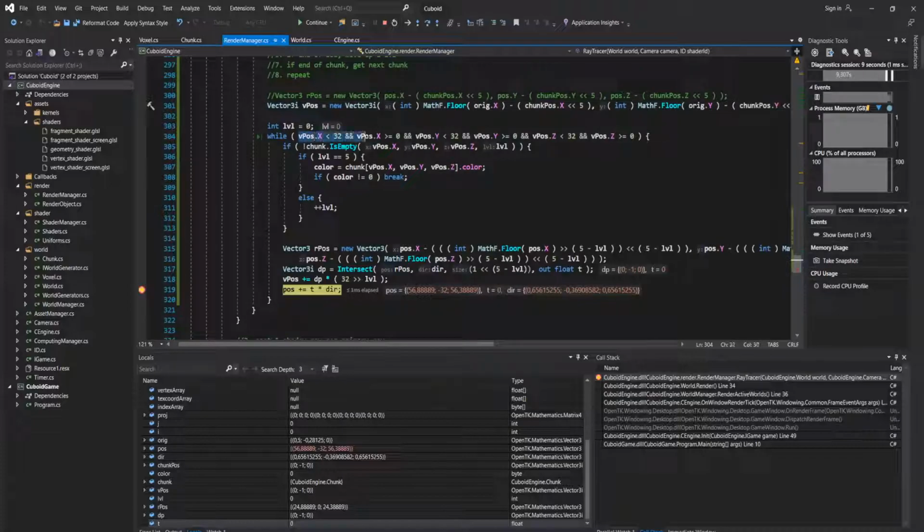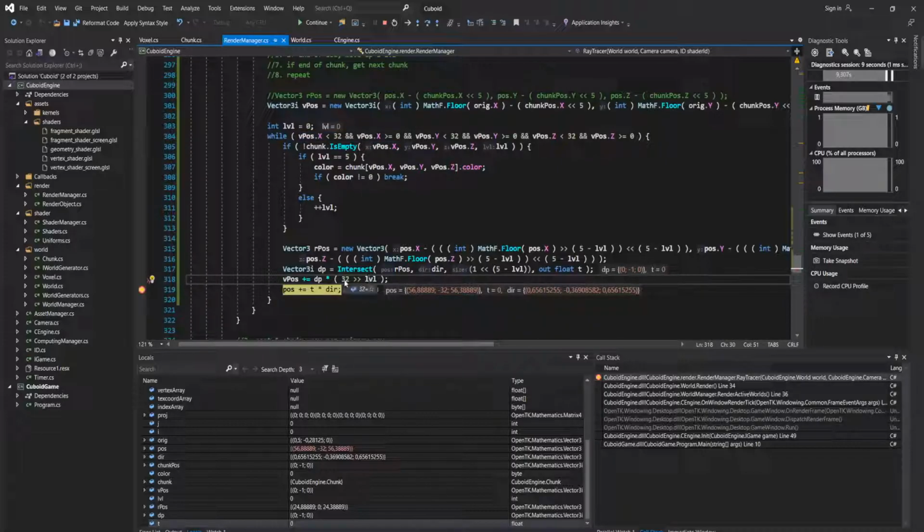Oh, if... Oh, right. So vpos is the actual. Why is this now -1? Because this is times 32, then shifted out by 0.